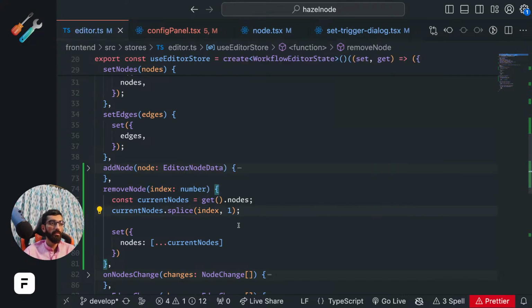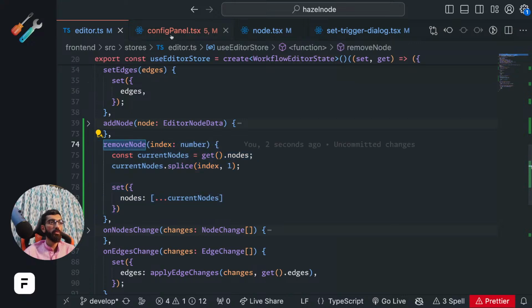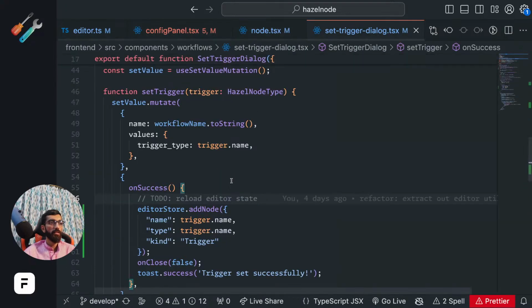Come on. Okay, so this will remove the node at a given index, which is what we will do here.